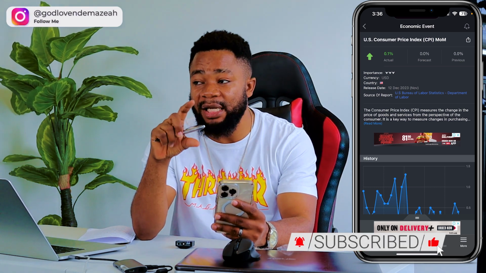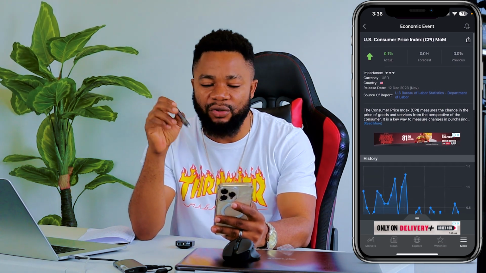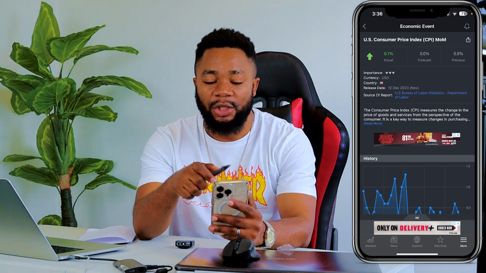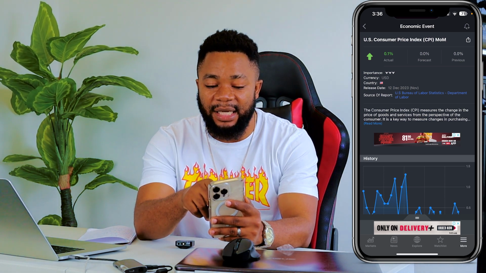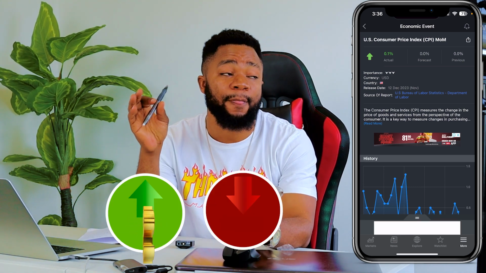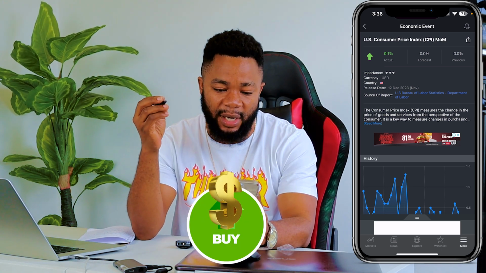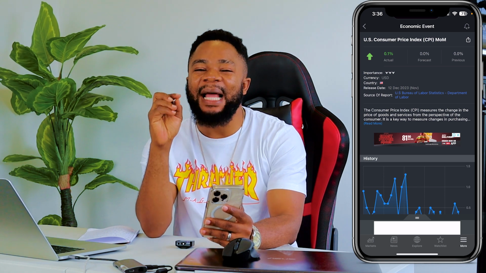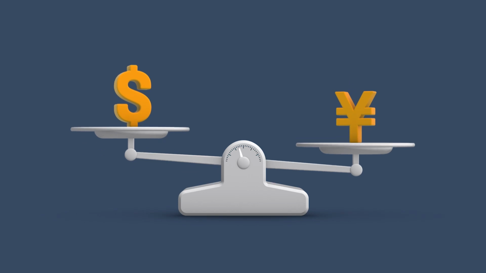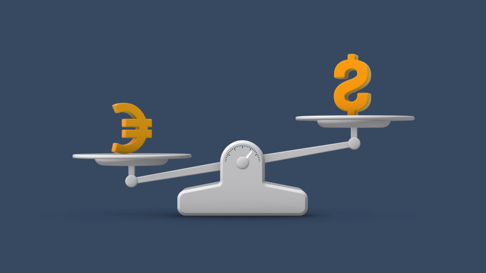To trade after the news has been released, you just wait until the news has been released. And then a couple of minutes after, you can come on investing.com, go on your calendar, and see the news event. When you see the news event, you'll be able to see either green or red. If it's green, it means it is positive for the United States dollar, or that currency pair the news is going to be affecting. For this one, CPI, you can see it was green for the United States dollar, meaning any currency pair that has the United States dollar as the base currency will be going up, and any currency pair that has the United States dollar as the secondary or quote currency will be going down.